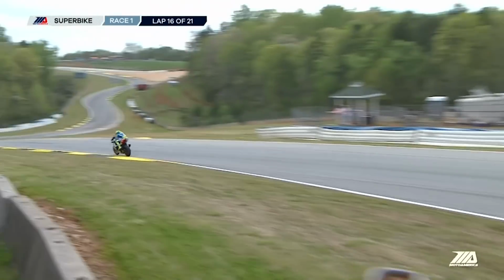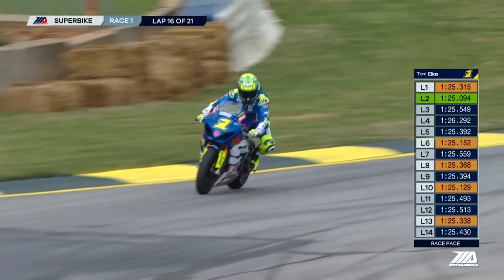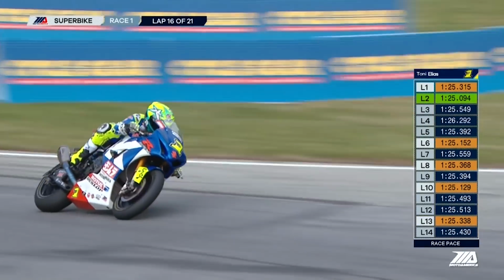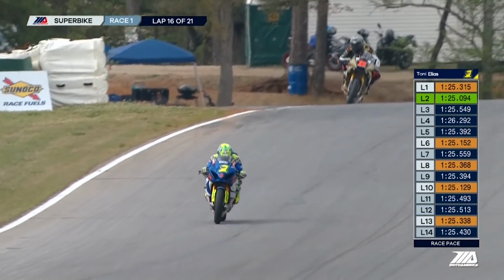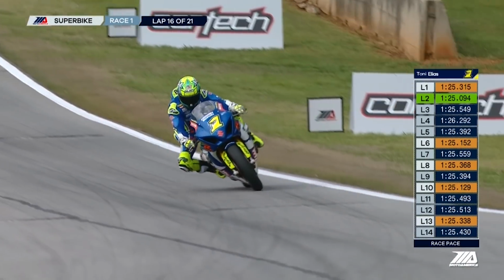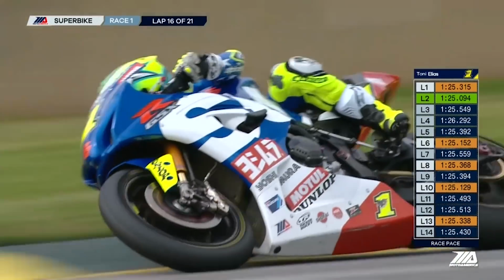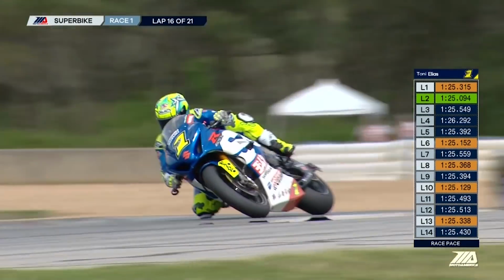But I believe this championship this year, with the contenders that we have, is going to be won on your worst days. And right now, second place is definitely not a bad day at all for Matthew Schultz right off the bat. He's going to come back out fighting and swinging tomorrow. What I want to see is that he's able to accept that second place right now. If he doesn't feel like he's going to have to go over the edge to try to catch back up with Tony during this race.